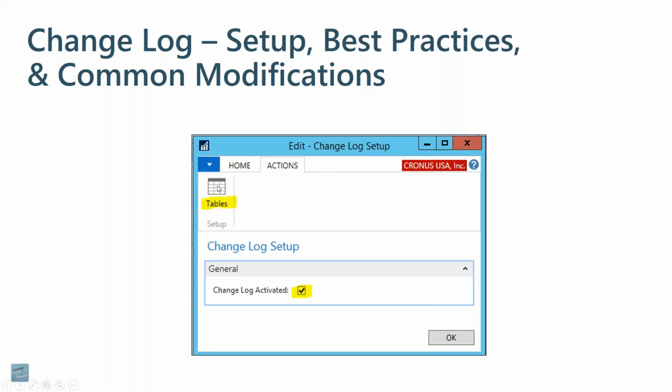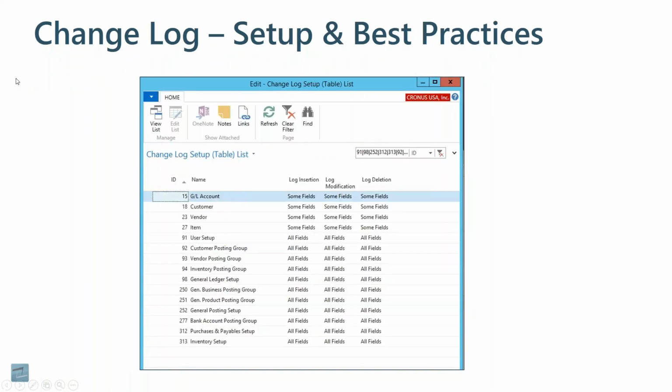At this point, I can click on the tables icon, and it'll give me a list of all the tables in the system. I have filtered this list of tables to ones I would like to talk about right now, but you have access, even your custom 50,000 range tables that we created for you, you've got the ability to turn changelog on for. The concept of changelog, I think, these are my best practices, is on cards, card type records like GL account cards and customer cards, vendor cards, item cards, those types of things.